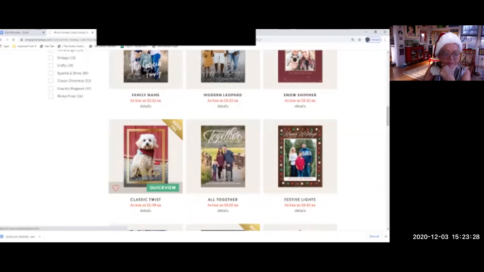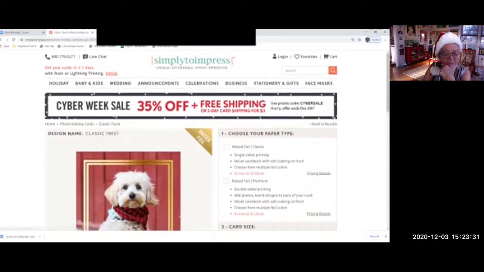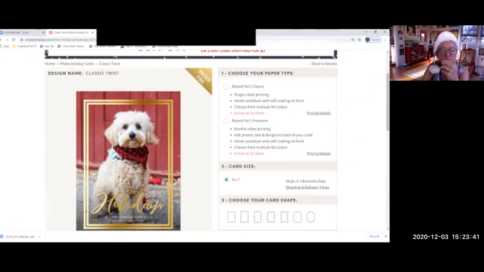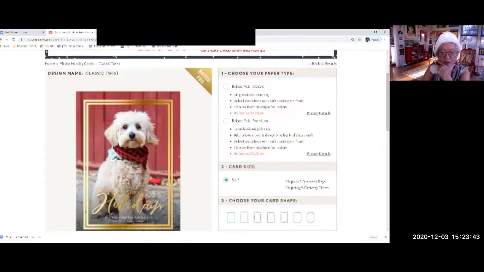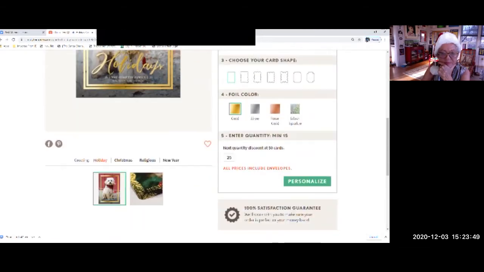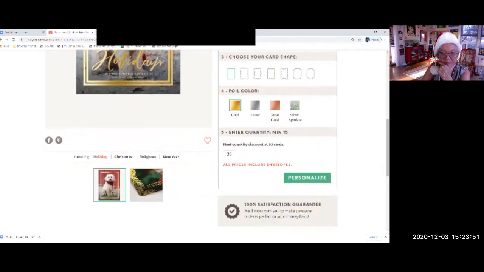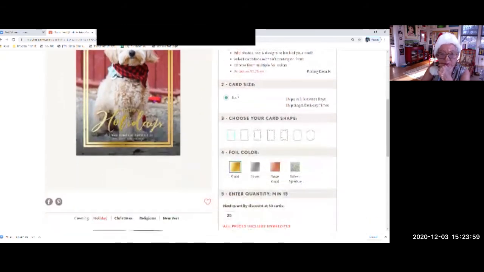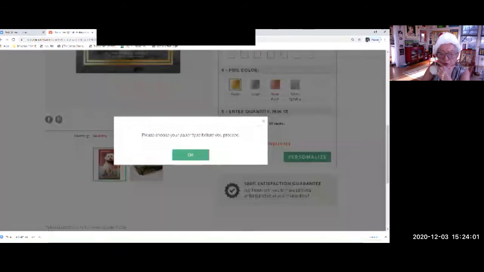All right, so I'm clicking on quick view. You all realize that that dog is a beautiful dog, but that dog is not going to go on my card. That dog is going to disappear, and we're going to try and put our cat on that. I think that's just appropriate, don't you think? We'll pop the dog out, put the cat in. So we go down to here, personalize. Is that where we go, or how do we put our card in? I think we do go to personalize, and then I think that'll work. Let's see how it works. I just did this morning too. You'd think I'd remember all these things.